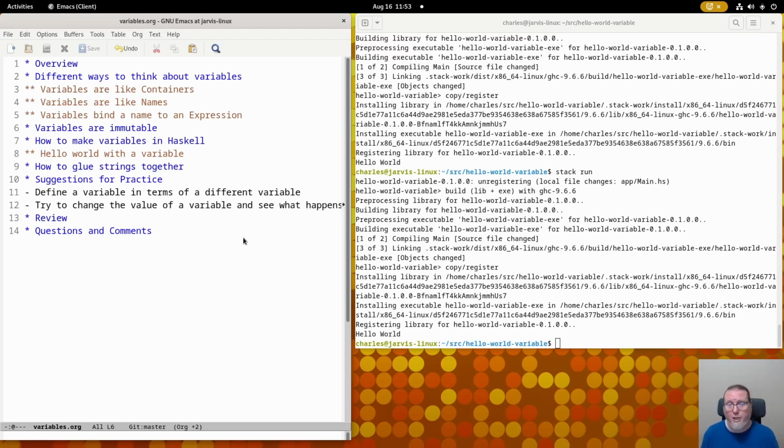We talked about how we can't change them, but that doesn't matter much because the compiler won't let us. It's only for those of us who have learned other languages first and are coming into Haskell later that this can be a little bit of a tripping point. For those of us learning it for the first time, we're never going to run into it, so it'll be just fine. We talked about how to make the variables using the let clause and the where clause. Both are great. Use the one you prefer. I generally see the where clause when I'm reading other people's code. I generally use the let clause in my own for no particular reason, just personal preference.